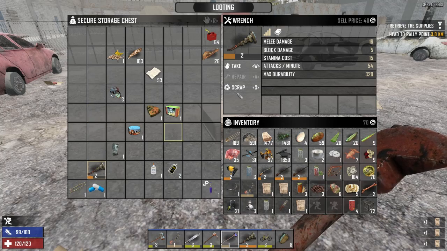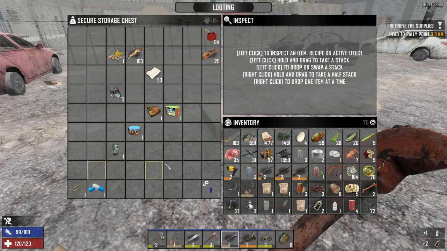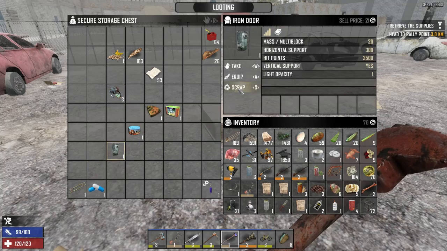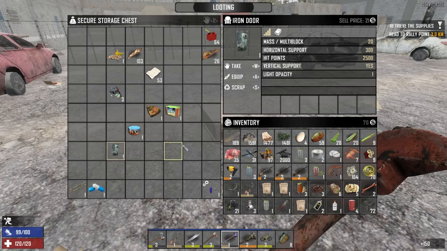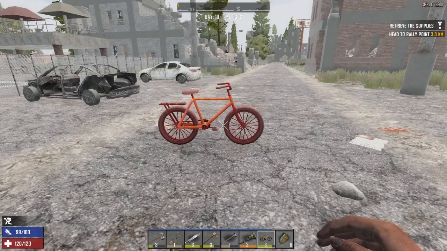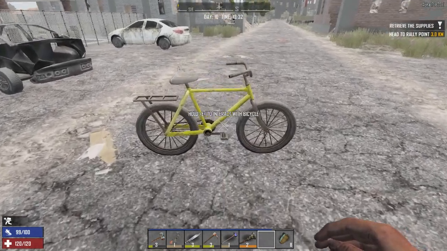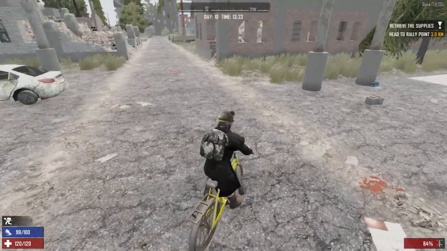Those. Can we scrap you yet? Yeah, with the oil and the glue. I think pretty much everything else is okay to leave. Maybe we'll scrap. Can we scrap that? Man, I hate leaving stuff, but I'm full. Okay, we're just gonna go. We're gonna go straight home. Let's go. I hope we're not encumbered on the bike.